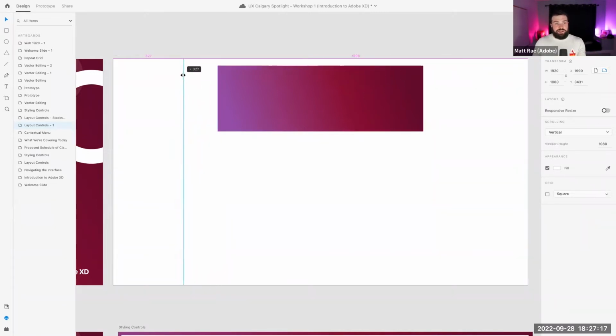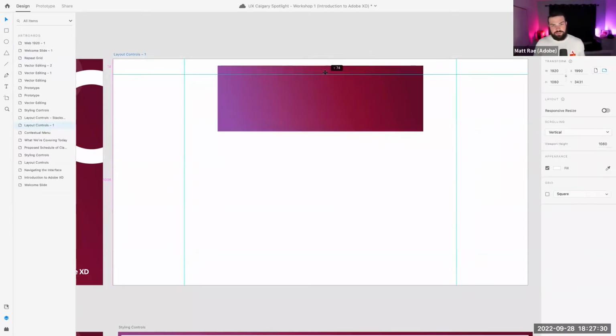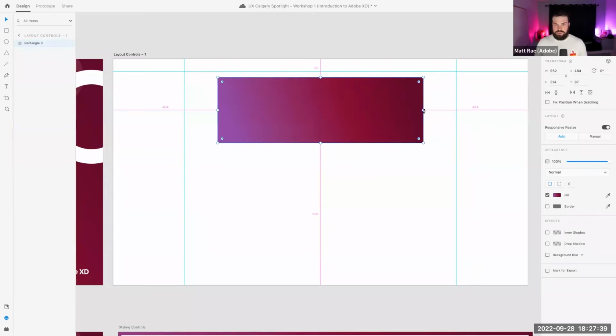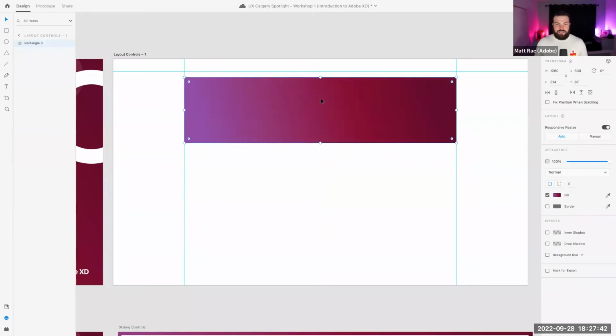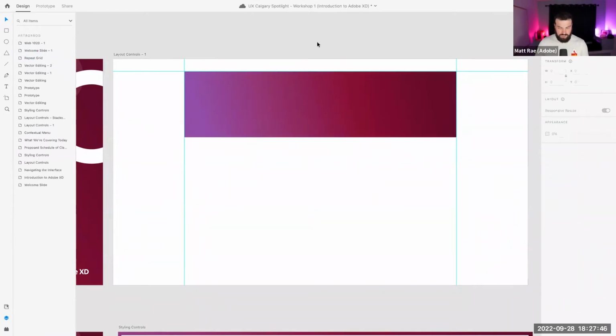So let's say I know I need kind of an edge of my page at 330 pixels. I can drag one in. And then over here, I can do the same and drag it into 330. And then from the top, I can bring in my horizontal guides. And let's say I know I'm going to build in a nav bar that's about 60 pixels. I can drag that in and then kind of set my content. And everything's going to snap to these guides really nicely. So you get really precise positioning. That's a fun tongue twister too, if you are bored.